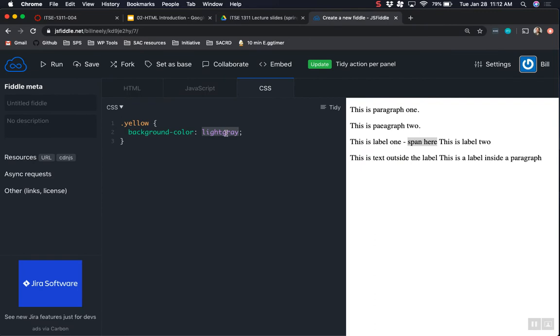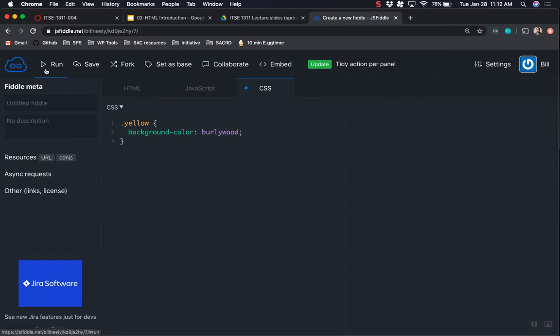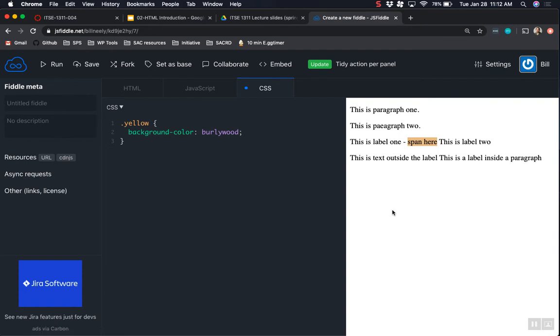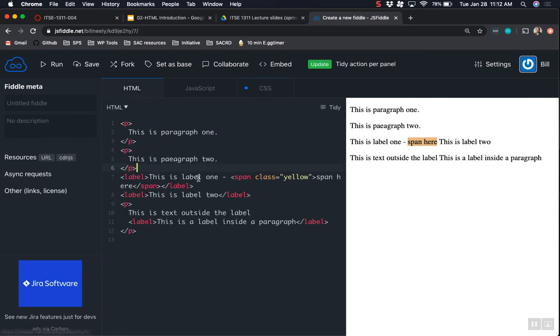But yeah, there's a bunch of things that you can type in here. This one, burlywood. I saw that one when we were looking. What color is that? Looks like an orangey brown, maybe. Okay. All right. So here we have some quick examples of those simple text container tags.